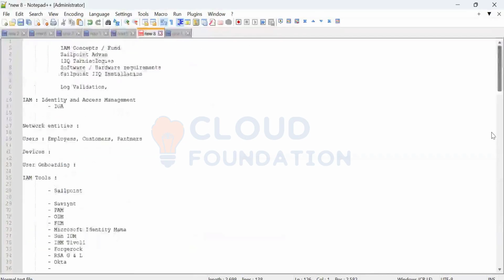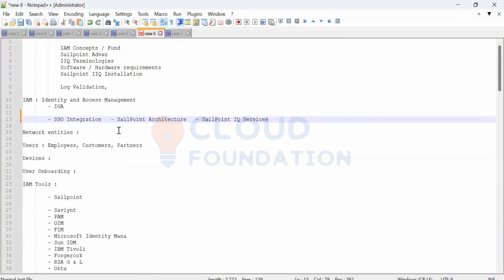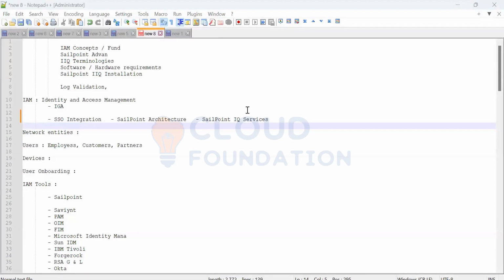For IQ services, you have to install Active Directory first of all. Then we can talk about these IQ services, because we have some applications where we need to install IQ services to enable the provisioning. Maybe you can take a session on these 3 once you're done with all these topics. Definitely.